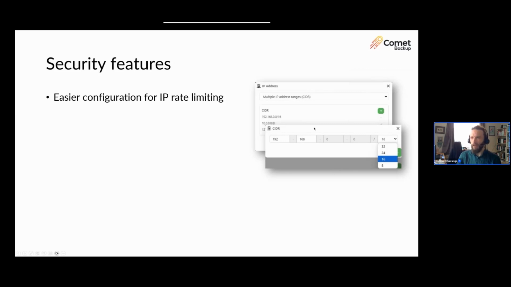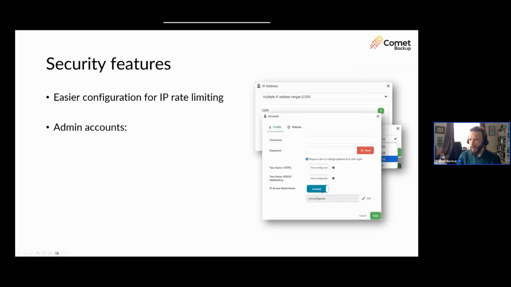We've taken that and run with it, and now you can also set up IP allow lists for admin accounts. So say this admin account can only log in from these IP addresses, which is a nice security feature. Sort of a form of two-factor. Some people talk about two-factor being something I have, something I know. Is it valid to say somewhere I am, some network position? I don't know, maybe that doesn't count exactly as two-factor, but it's definitely a defense in depth technique for securing your access to that Comet admin account. In this settings dialog, you can set it up for other staff admin accounts, or you can also set it up for your own account on the My Account page in the top right of the Comet interface.